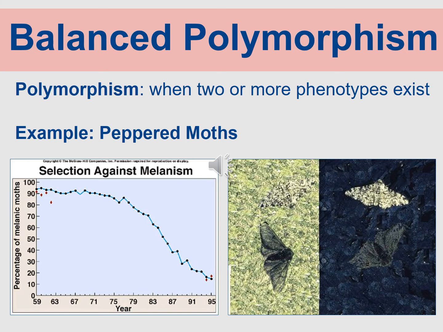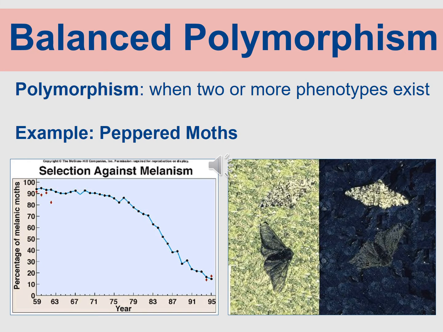But what we noticed with the peppered moth, in particular in the United Kingdom, during the Industrial Revolution, right, they actually pumped a lot of pollution and smoke into the air. And what this did is it killed a lot of lichen on the trees, which is a nice little substrate for the moths to land on. And it not only killed the lichen, but it dyed the bark of trees black.